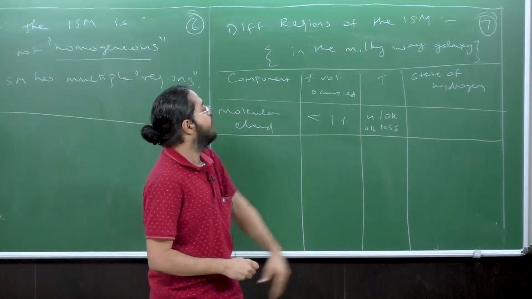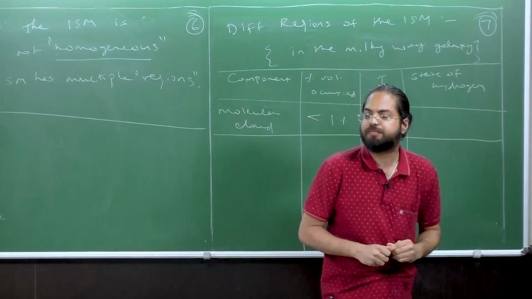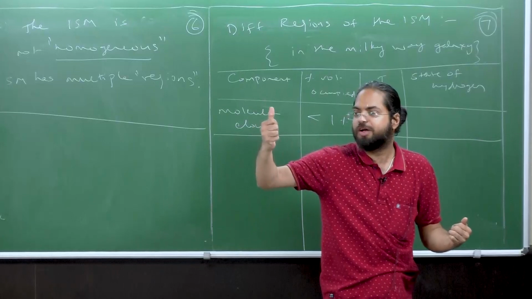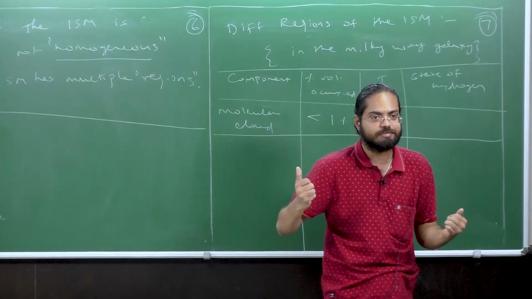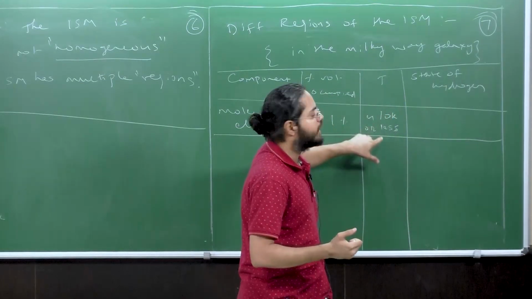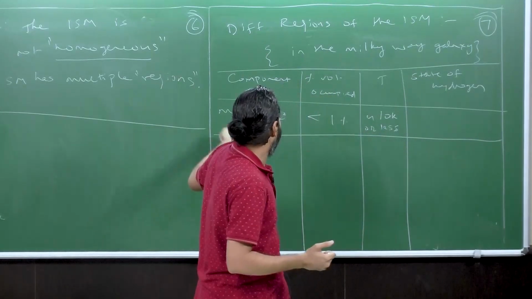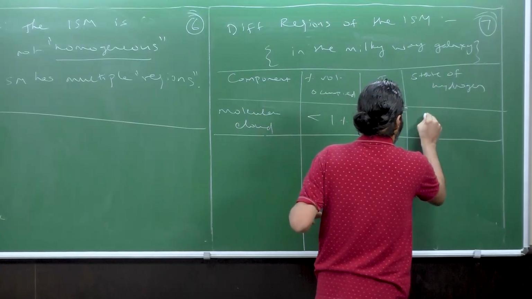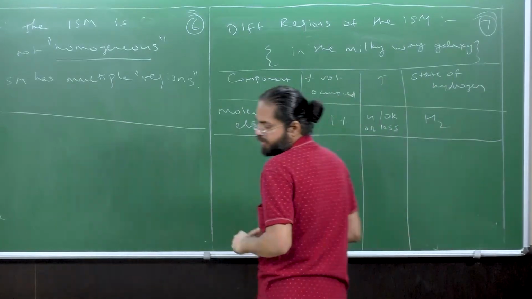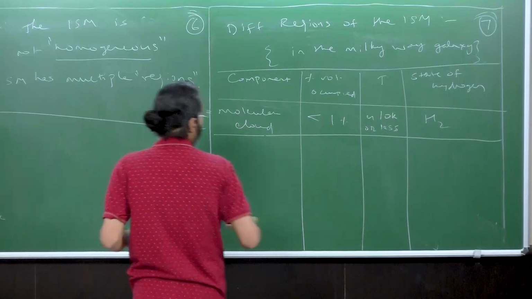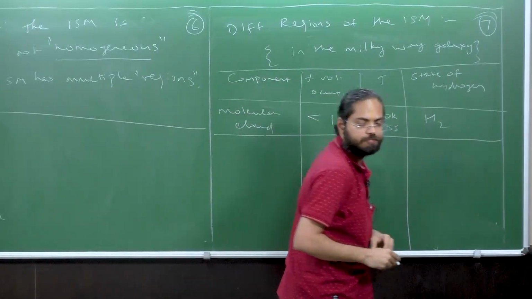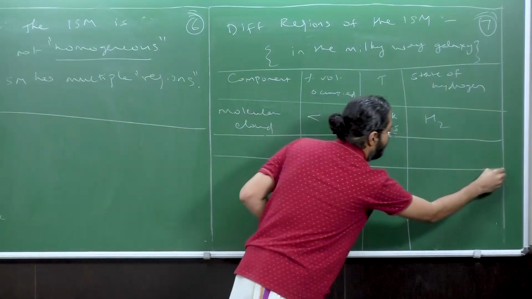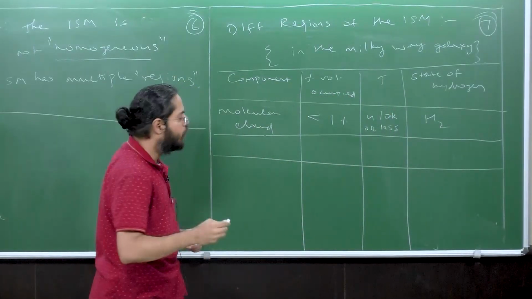Okay, and what do you think is going to be the state of hydrogen? Will hydrogen exist as H or H2 or H2 plus or H plus? What do you think? Well, because again the temperature is 10 Kelvin, it is a highly dense molecular cloud, right? You would expect hydrogen to be predominantly as H2. Are we good, right? In other words, the state of hydrogen is going to be molecular. Okay. Next region that we are concerned with is what is actually called the cold neutral medium.